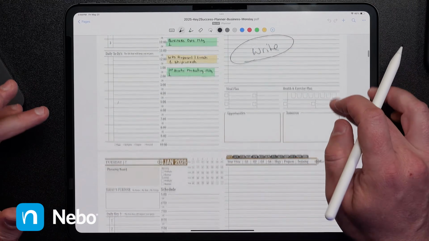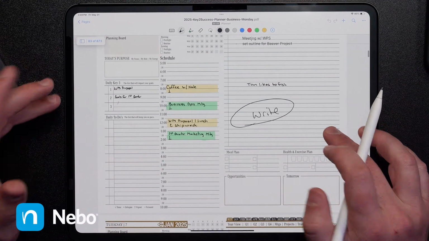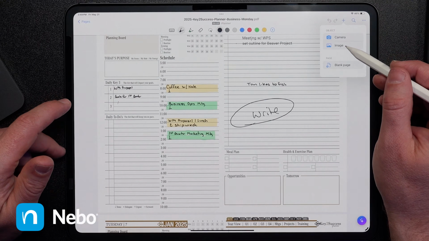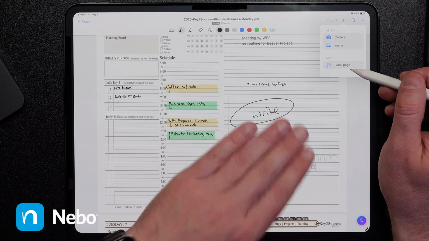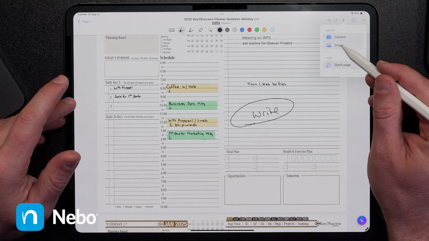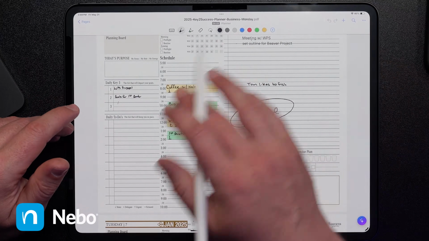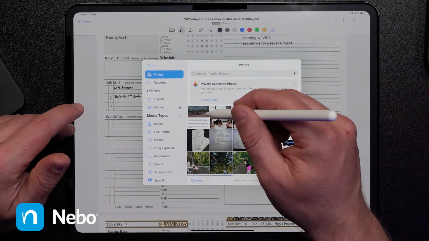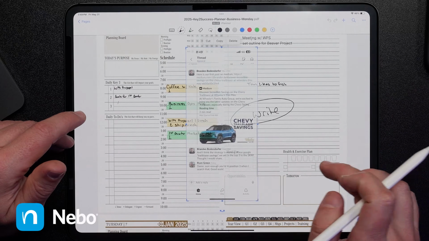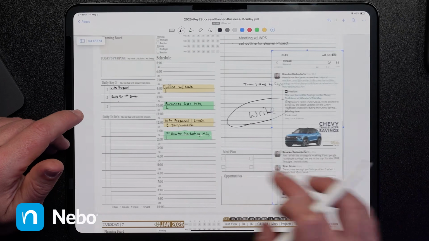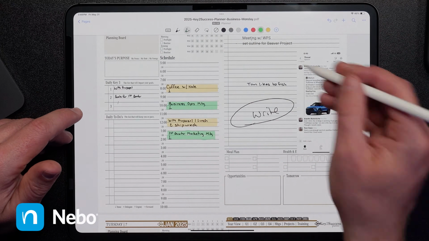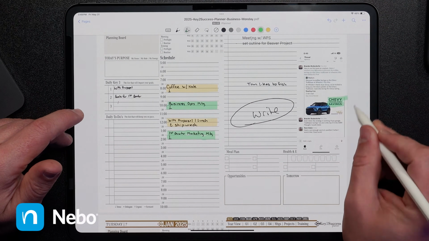The next thing that comes up is what happens if I need more writing space? And if I go into the plus button here, I can add in images, I can take a picture, as well as add in a blank page. But let's talk about those objects and pictures for a minute. If I go ahead and hit an image, I can pull up an image, say for example, this image right here, and I can pull this into my system. I'm gonna move over here, and maybe I wanna make a note about this. This is something I saw, and I'm just gonna go ahead and highlight that right there.